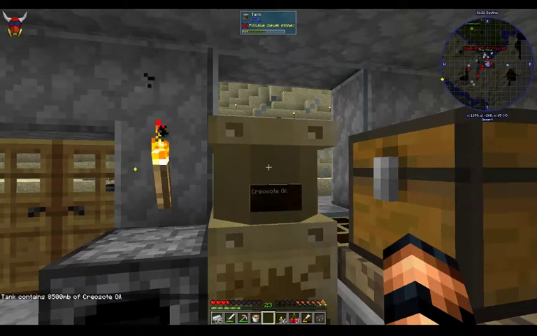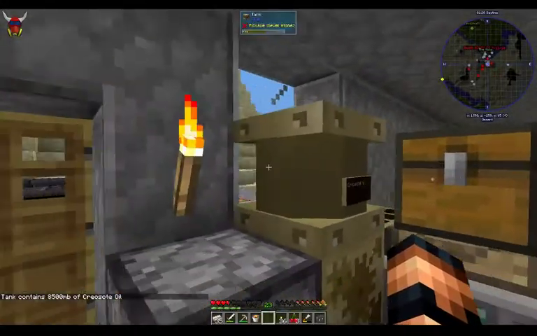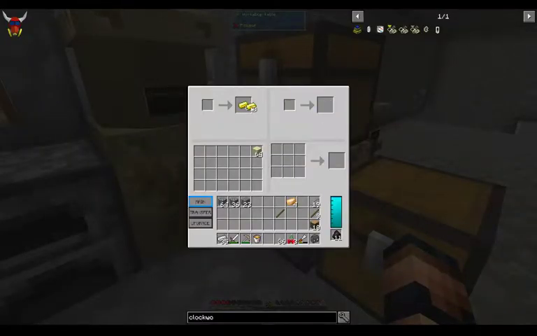And now you've got 8.5 buckets of creosote oil sitting there for anything you want to do with Immersive Engineering without having to wait for that stupid coke oven out there to do its business. So keep that in mind. It's up to you, whatever makes most sense.